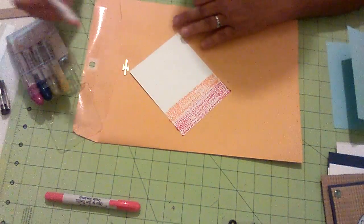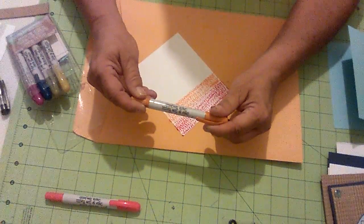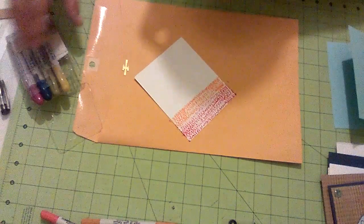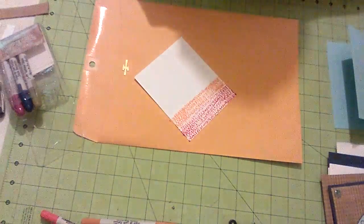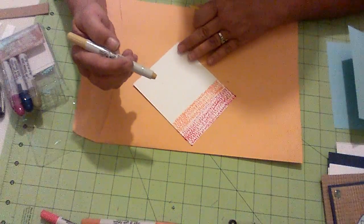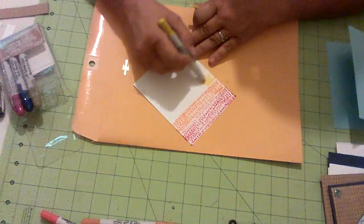I want to make sure I have room to get all of them on there. And then this one is Rusty Hinge. So you see, this is simple. We're just coloring. And this one is Fossilized Amber. It's really kind of a yellow color. It's really pretty.